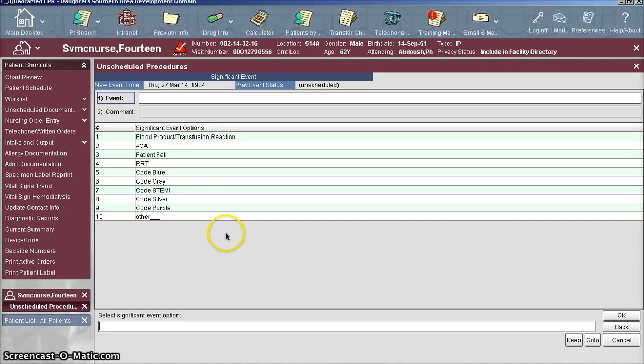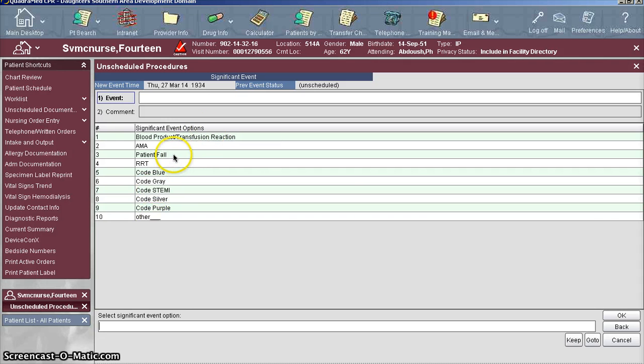You do not want to use this for any physician phone calls because there's already a designated workflow for that called physician notification with SBAR. Also, lab values, there's already another workflow for that, which is called critical results readback. So this is only used for the items listed here.